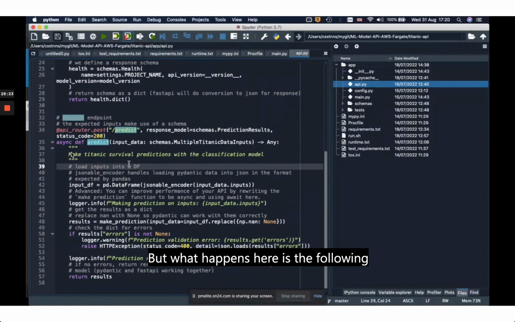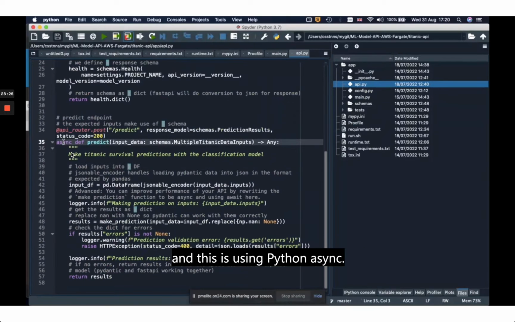But what happens here is the following, and this is using Python async, okay? What this is saying is the input data should follow the schema. Remember the schema, the multiple Titanic data inputs? That's why the data schema is useful. If you do this, it'll do the type checking automatically for you. And this will save you a lot of pain for data validation.